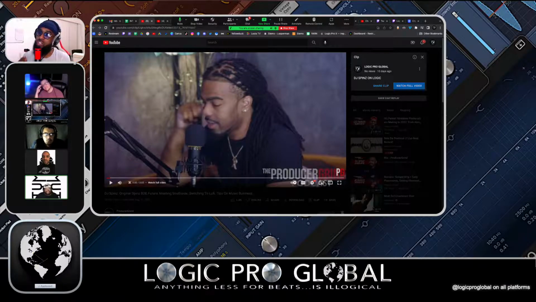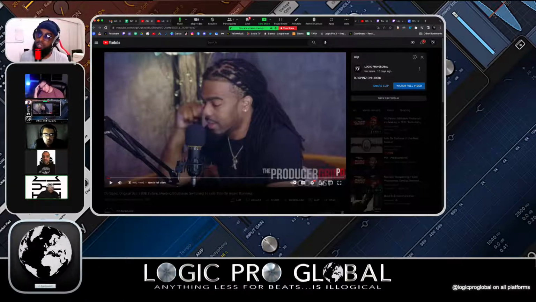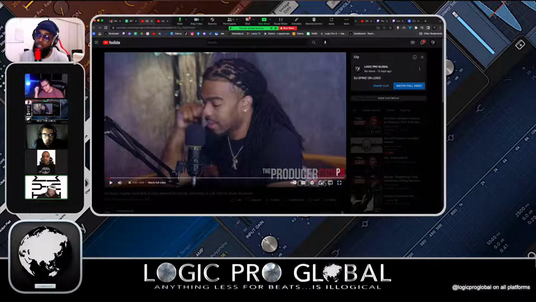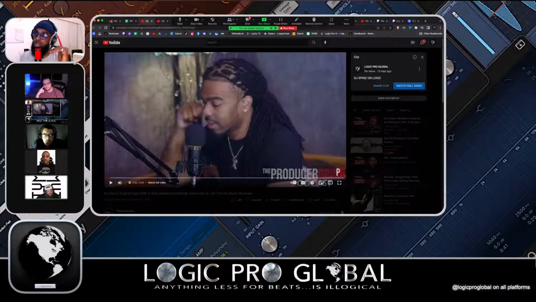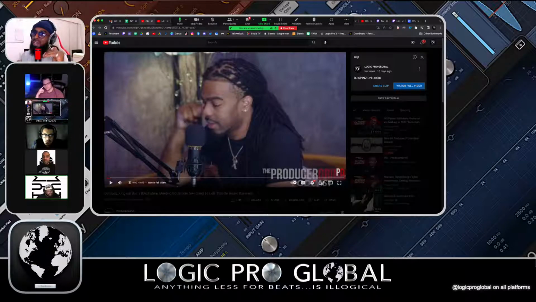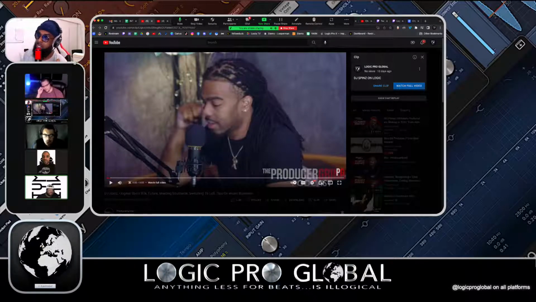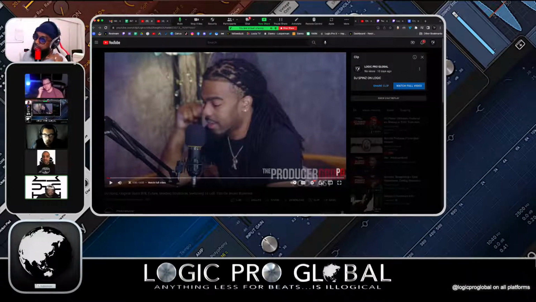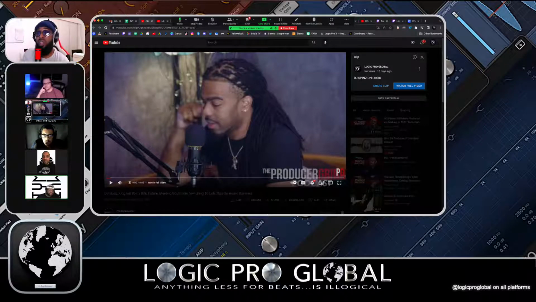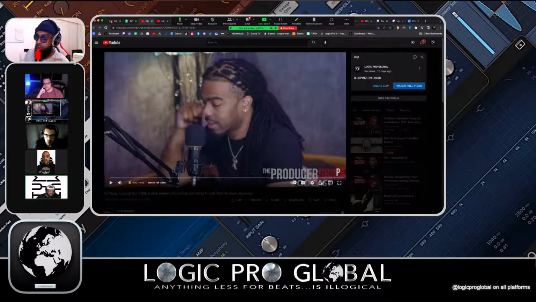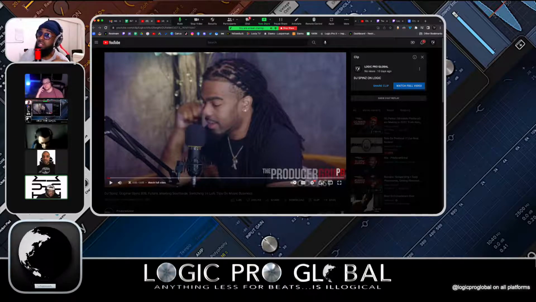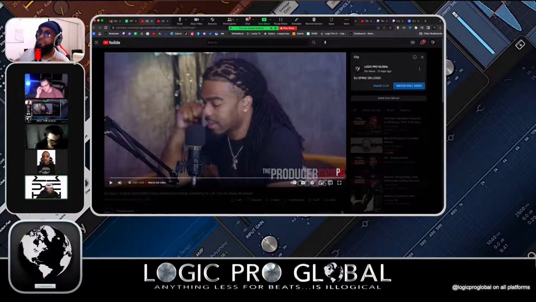Logic allows you to change the sample rate, and what the sample rate does, it makes the sound even more crisp. I think you can go from 44.1 to like 96. You don't want to go to 96. So I went from 41 to 44, and just the hats alone, you can hear the crispiness of the hats and the 808. But to be fair, we'll keep it at 41 because we don't know if FL has the ability to change the sample rate. I'd like to think that they do, but who knows, right?